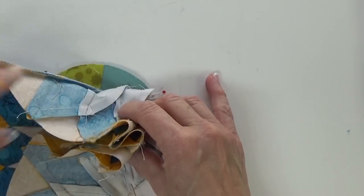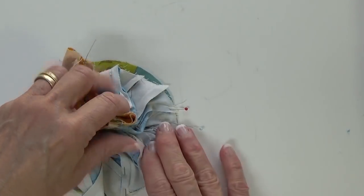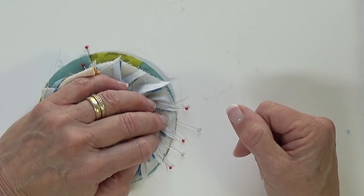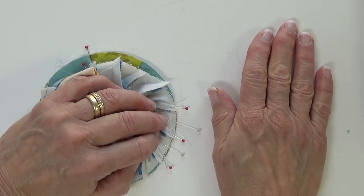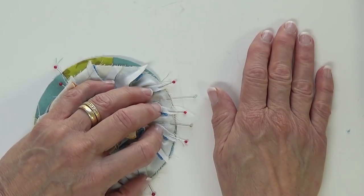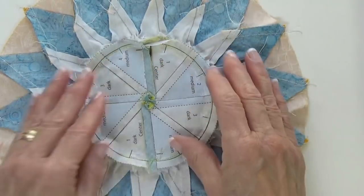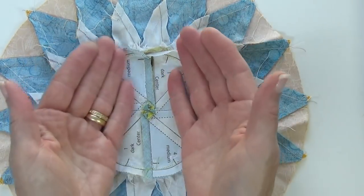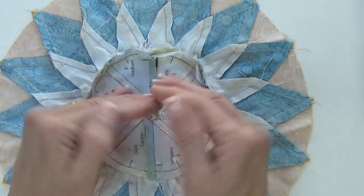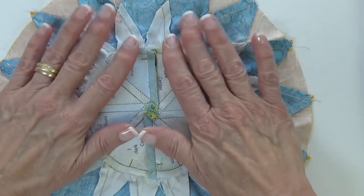Once you've pinned all the way around, you're going to have this crown of fabric in the center with the exposed edges there ready to sew — and it's the same thing. Put it in your sewing machine, use the edge of your quarter-inch foot as a guide, sew slowly, remove the pins as you go, take your time, feed that curve into place until you've sewn all the way around. Then remove the paper from not just the seam allowance but inside, and press. When you press, you'll be pressing all the seam allowances toward the center — you could press them the other way, but that's a lot of bulk where all those seams would overlap.